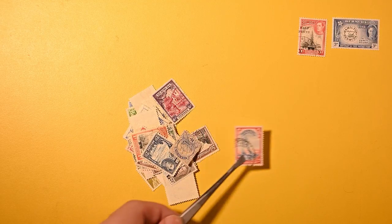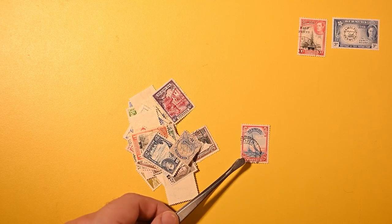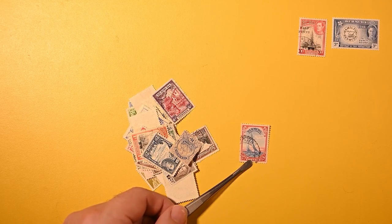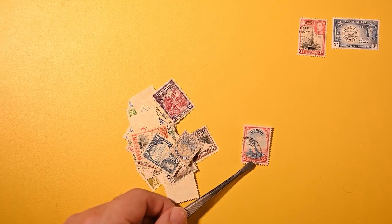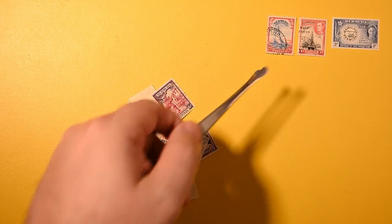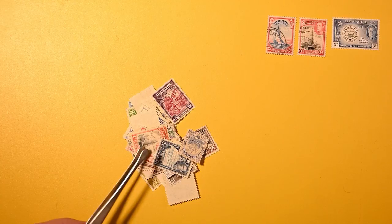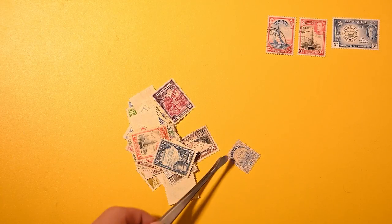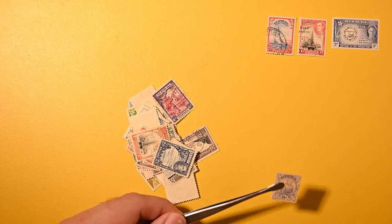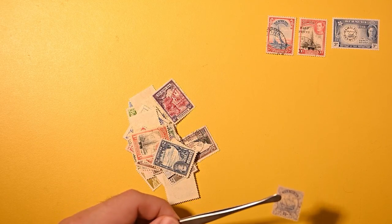And then this one is just fabulous — this sailboat with incredible seahorses at the top. Two pence. I absolutely love this design. Wonderful. I don't think I've seen it before, but sometimes I surprise myself. This is quite nice as well. Lightly canceled, fairly well centered. I thought I was missing a perf, but I'm not.